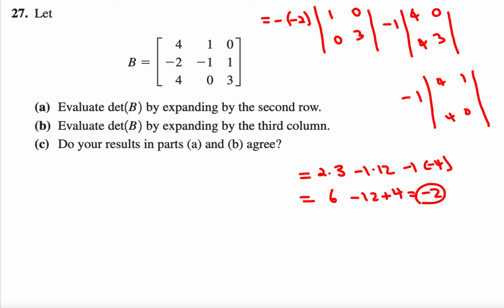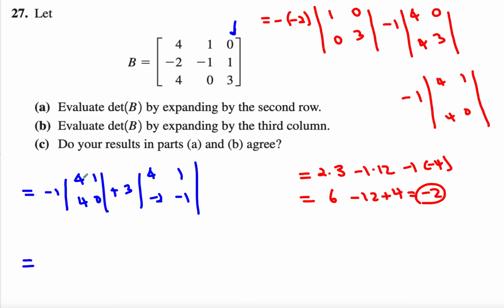What if I try to do the same thing, but expanding through the third column, which means this one? First one is equal to 0, so I don't have to worry about that. The second one is 1. But this is second row, third column, so the sum is odd, so we have -1. And then we have 4, 1, 4, 0, same way as before. And lastly, it's 3, third row, third column. It's going to be positive 3, and then here 4, 1, negative 2, negative 1.